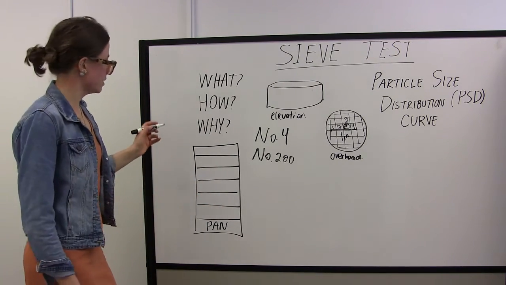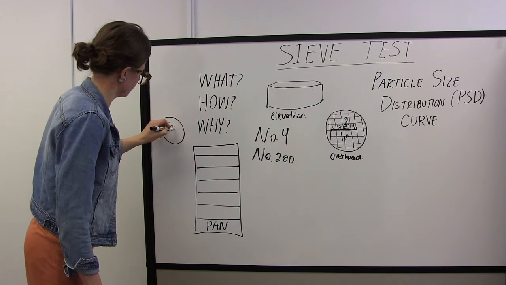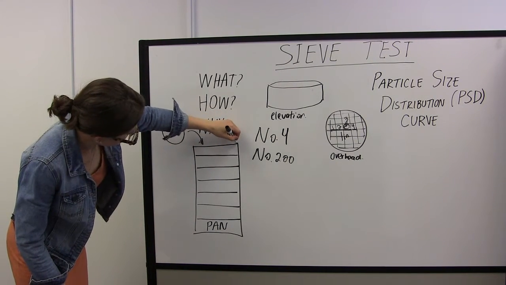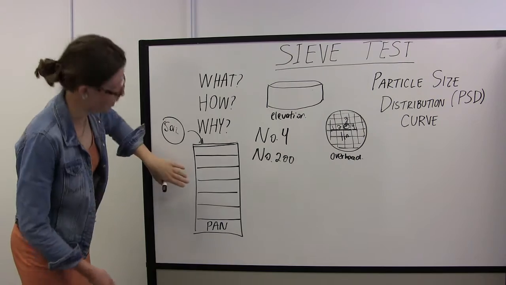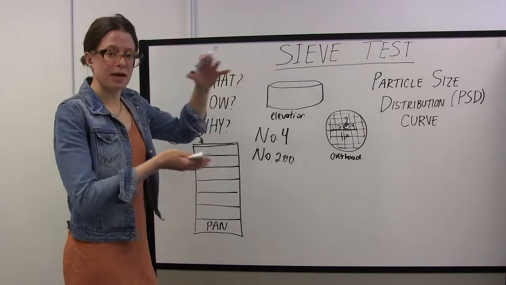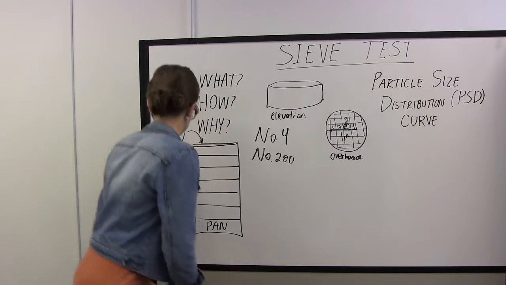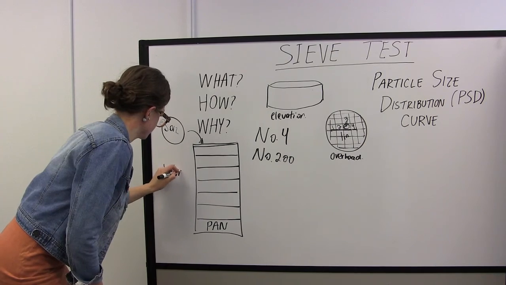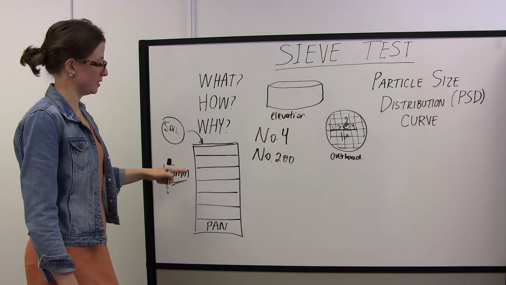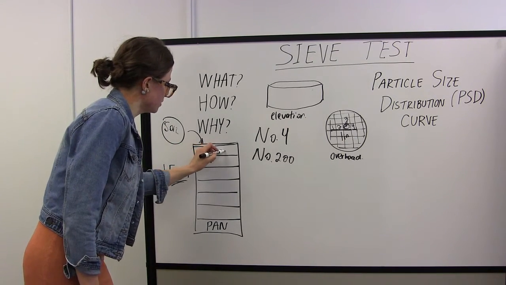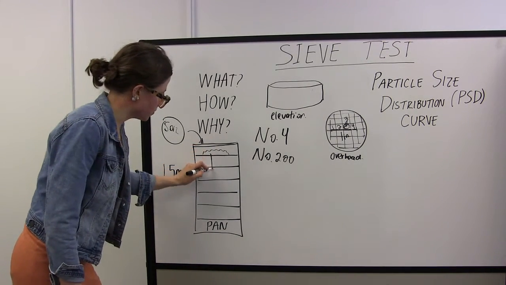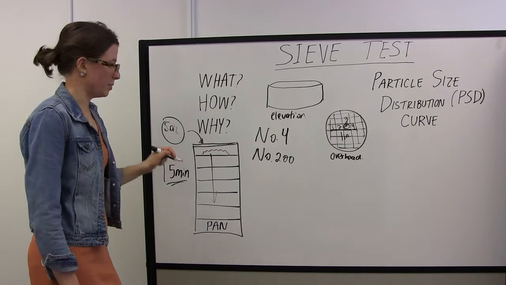The reason why we do that is because you have your soil specimen, and you pour it into the top of this sieve stack. You then place a lid on top, and you move this device into a sieve shaker. The sieve shaker basically shakes this tower of sieves for 15 minutes. During that time, particles are naturally settling and sorting by size. With these larger sieves up here, larger particle sizes settle up at the top. Then as you work your way down, finer and finer particles settle on top of these meshes.